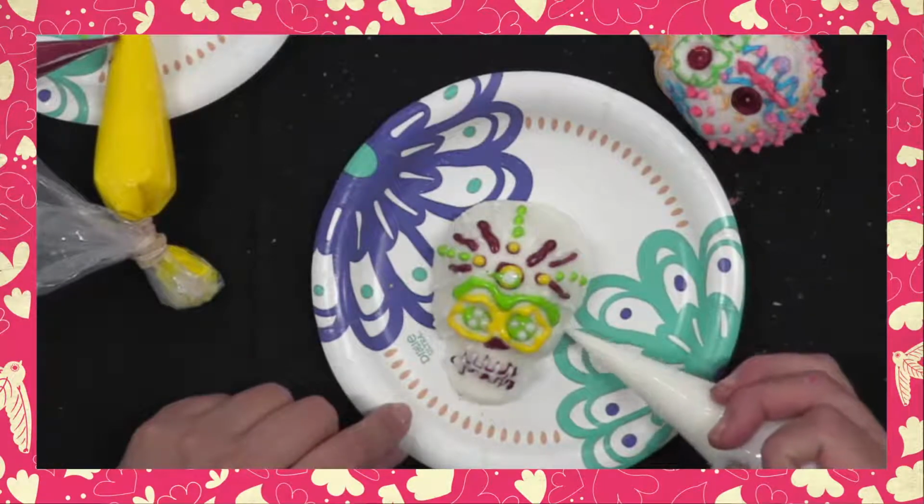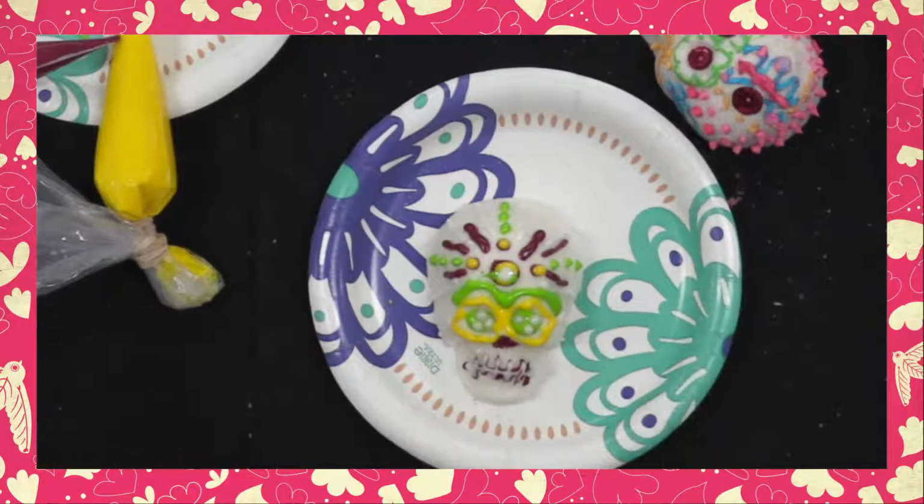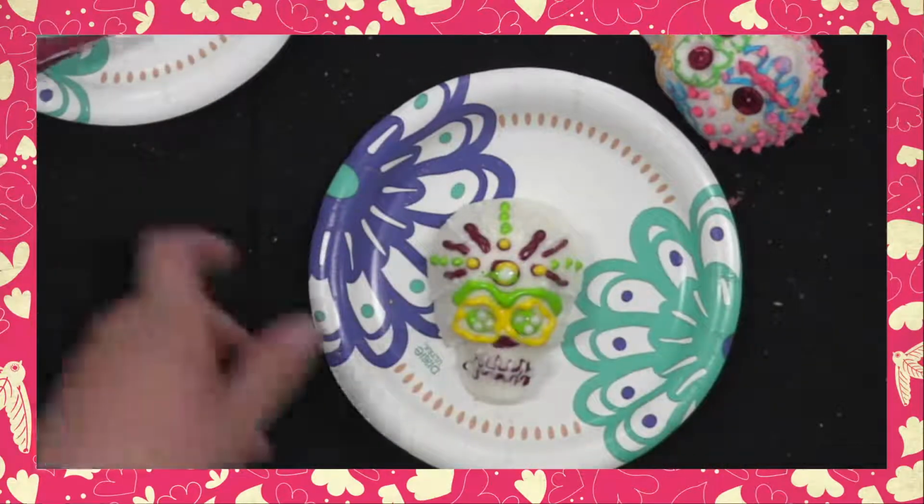Melissa Pulido says it's coming out good. Yay, Melissa. Don't forget to post your picture, Melissa, so we can check it out. See what it looks like.